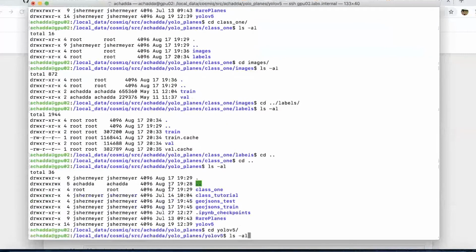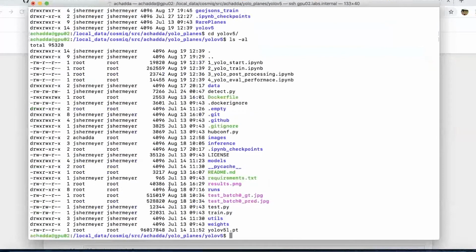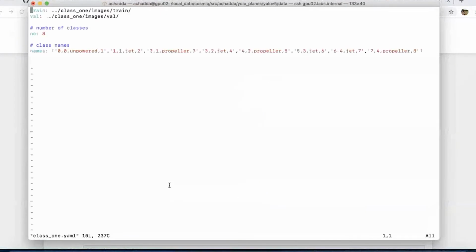So you'll be editing two YAML files. We've done this already if you're using the AMI, but if you're using the Docker container, or if you want to change and use a different custom class, you'll be doing this here. I usually just open up the YAMLs with VI just because it's simplest. The first part of this YAML is telling it where the training data is.